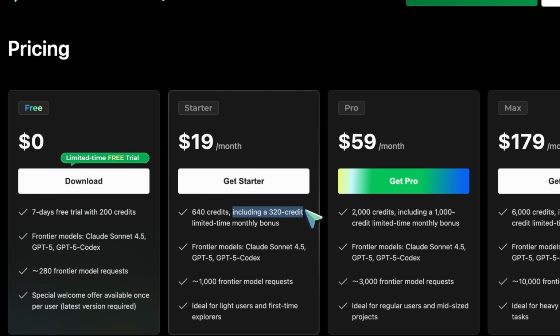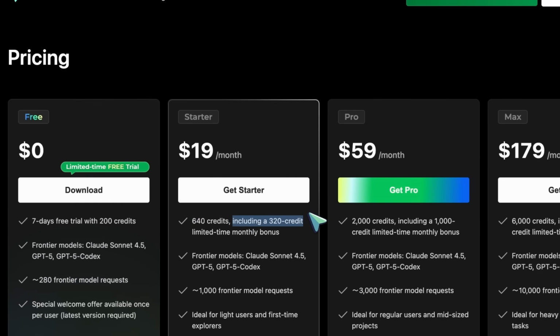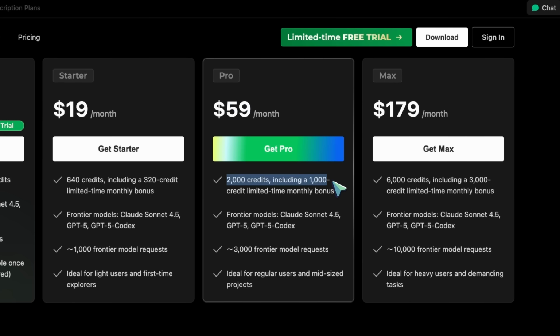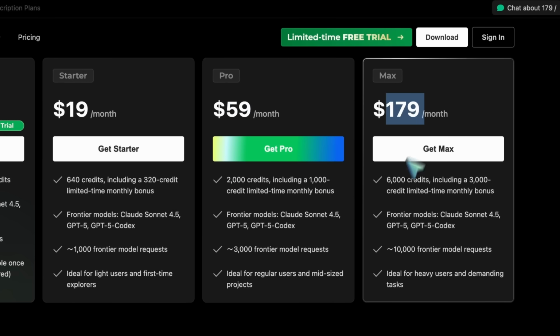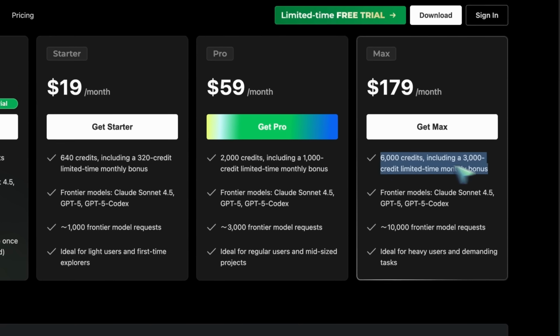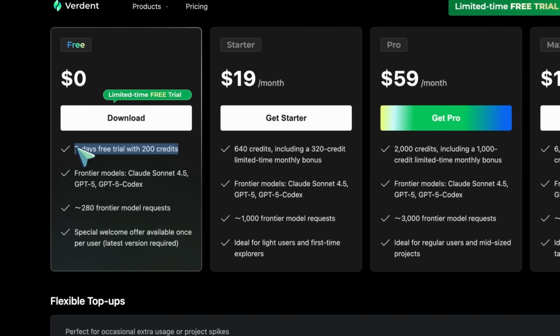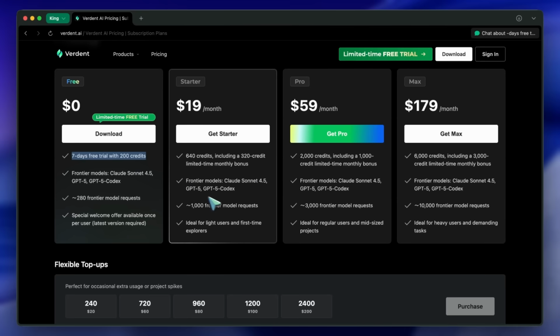So, the $20 plan gives you 640 credits instead of 320, and the same goes on with other bigger plans as well. They are also running a 7-day free trial that gives you 200 credits to be used with any model. So, you can check this out for free and make a decision for yourself. I am pretty sure that you'll like it.